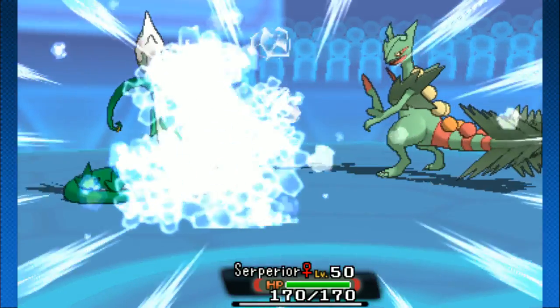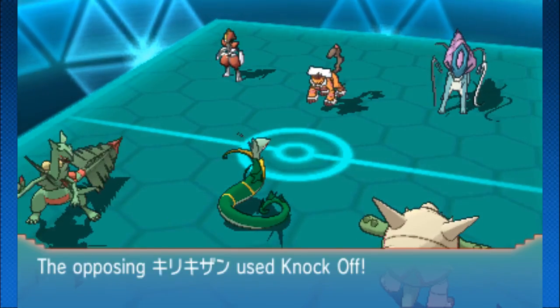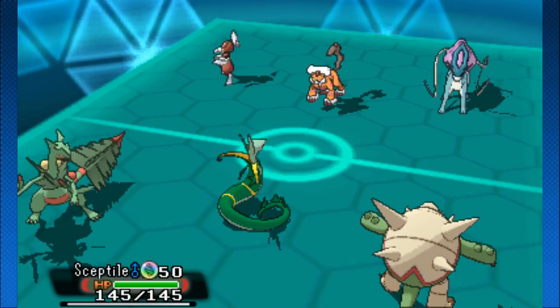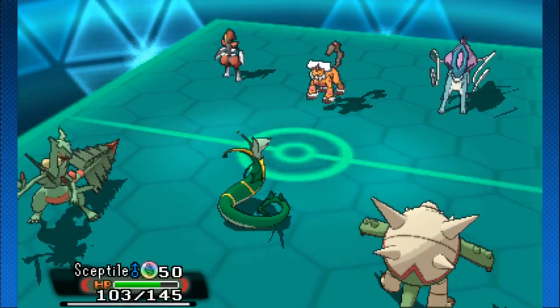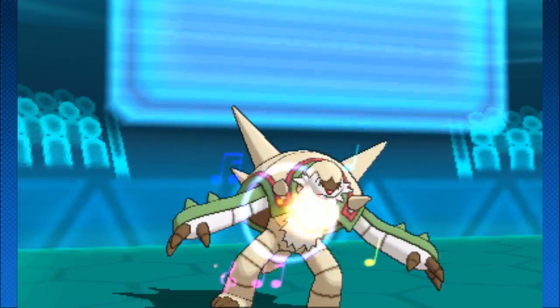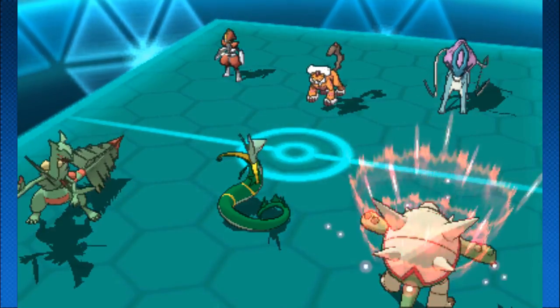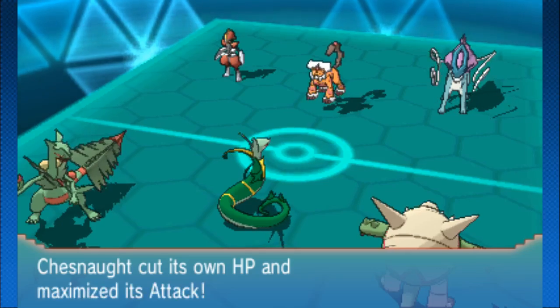But okay. So Superior comes in, eats the Ice Beam that was intended for Sceptile. So it does survive. Oh, that's right, you can move instead of attacking. It's coming back to me. So Knock Off is going to hit the Mega Sceptile, which doesn't do anything. So that was actually a really good switch right there. And then Chestnut doesn't get focused enough for the Belly Drum to come across.